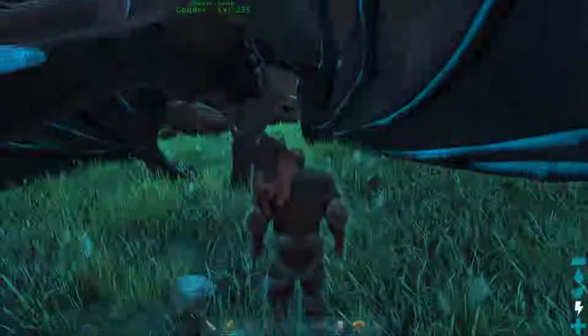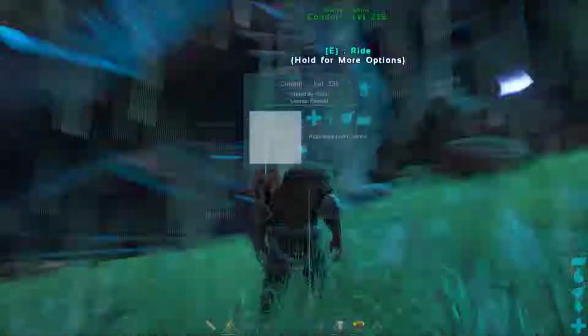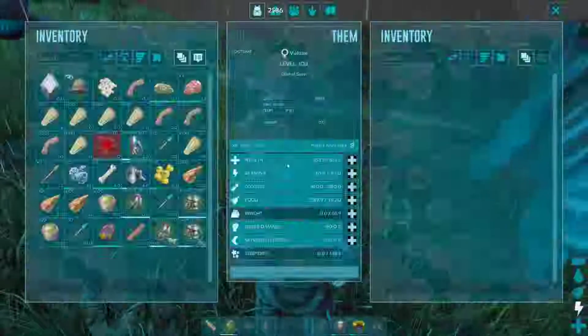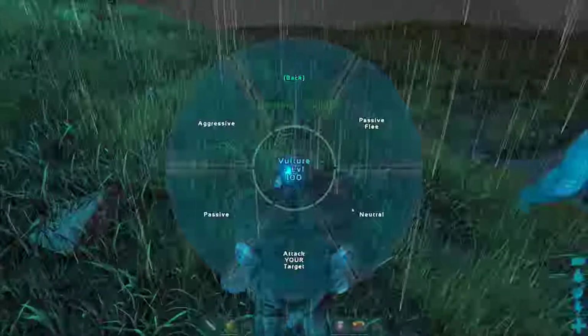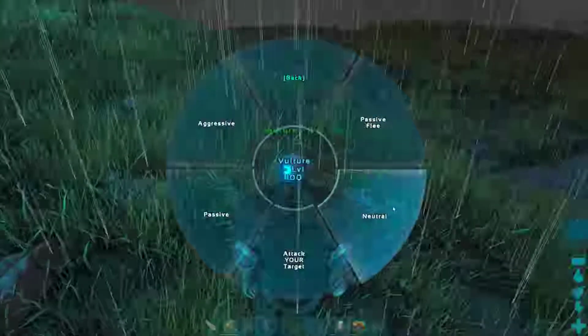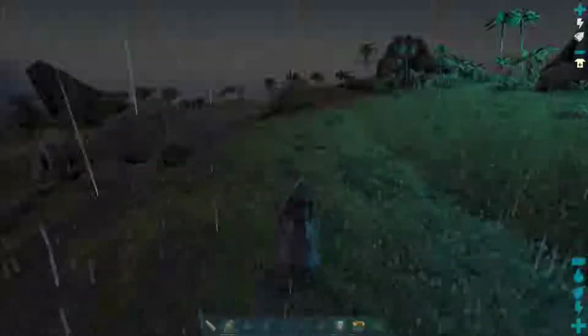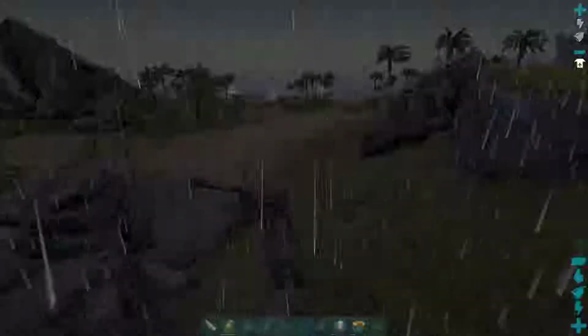And land him. Maybe we'll put him on neutral, just in case something decides it thinks he would make for a good snack. Like some retaliation. And I think we need to set this guy to neutral, perhaps. Although really, he's probably not going to do anything unless we go aggressive. Well, I could see him flying off and just having some issues. So I don't know what we're going to do. We'll see how this works. I know this works in theory, so we'll see if it works in practice as well.